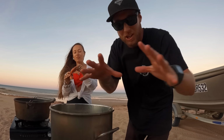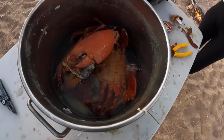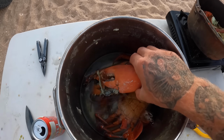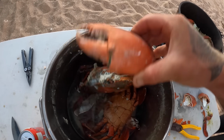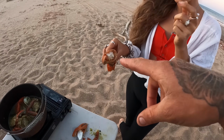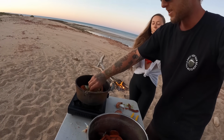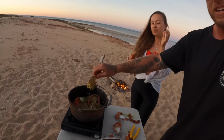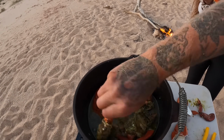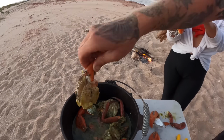Look, just look at this table. Have a go at this table. We have a massive pot full of these delicious mud crabs. This is what it's all about. That's what you're eating now, and it's delicious, hey? These claws, look at this, ready? I'm just dipping that big juicy lollipop inside of that sauce that we made. It is going to be good. It's good, hey?